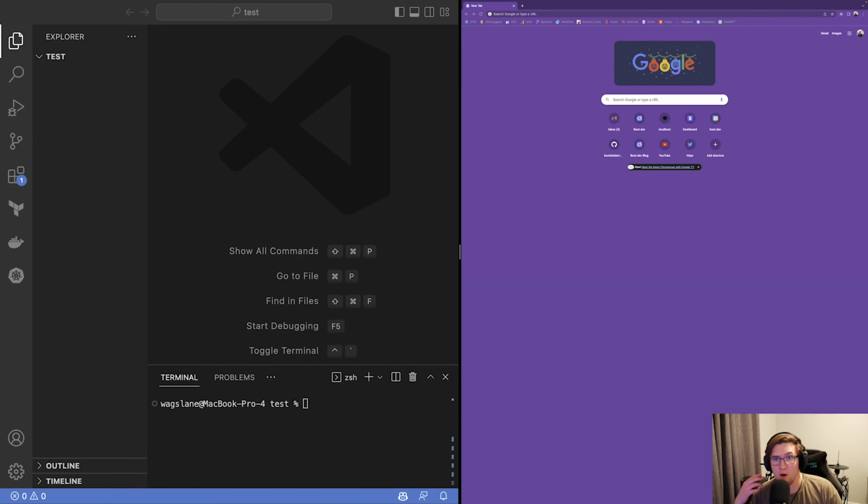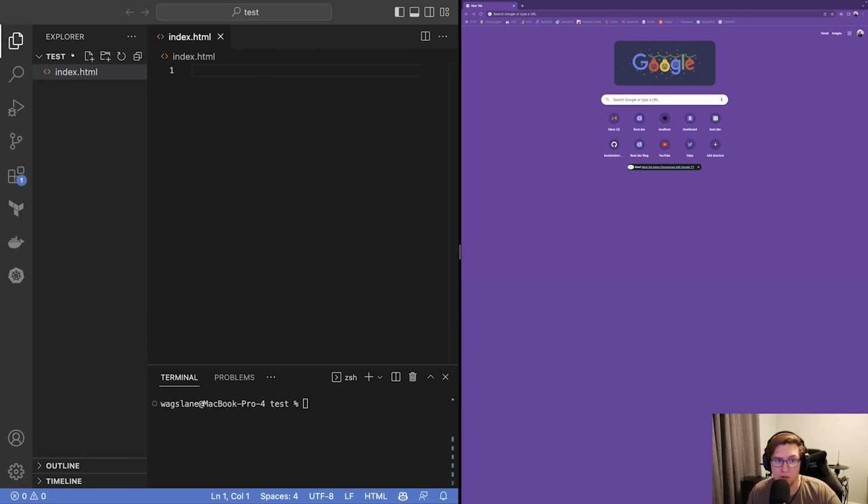So, we've been talking a lot about websites and web requests and web servers. Let's build a little mini website so that I can show you in a little more detail how URL paths work. So, let's start with an index.html file, and feel free to follow along on your own computer.